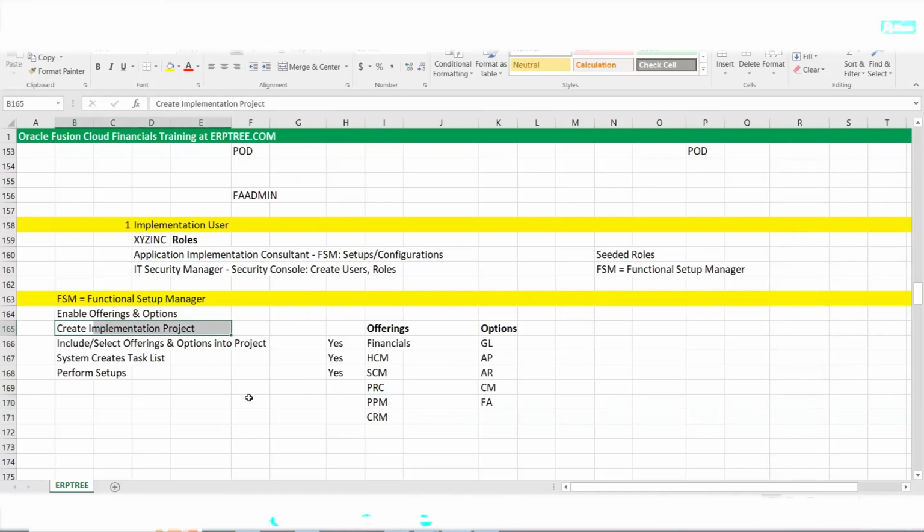If you create an implementation project, you can move the setups from one project to another. If you don't have one, you cannot move setups as a functional consultant. And when you do the setups in the system, if you have an implementation project, your job becomes very easy. Otherwise, you have to go through different clicks and streams. You will come to know that. I'll explain.